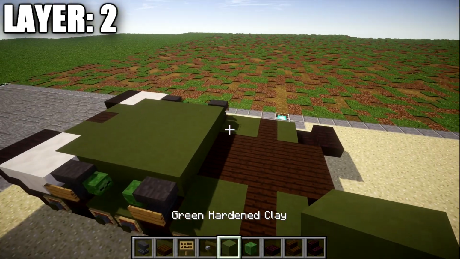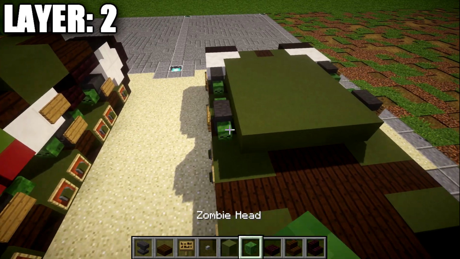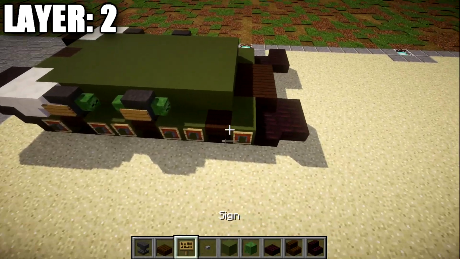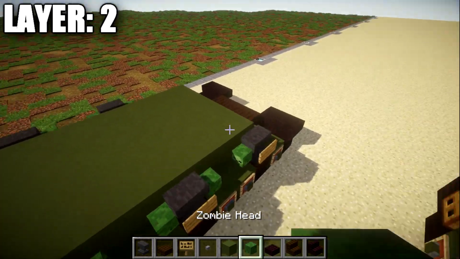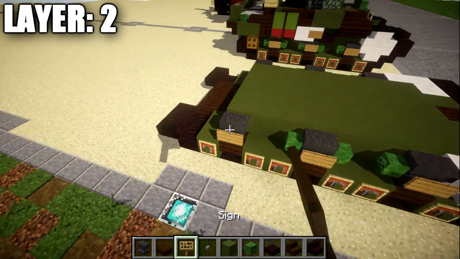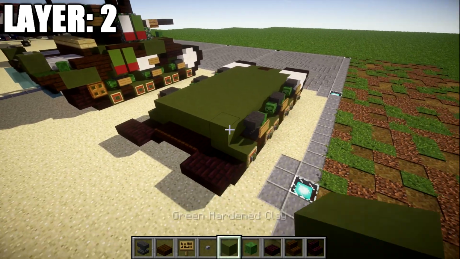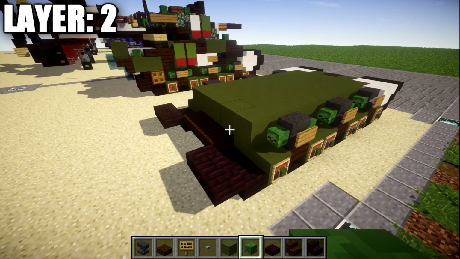Once that's done, we're going to place down a row of 5 of green stained clay across again in the middle, followed by a zombie head coming off this anvil on both sides. We're going to place down 2 rows of 5 of green stained clay going back, and on both ends, we're going to place down an anvil, a wooden sign on the side of the anvil, and a zombie head coming off the side of the anvil, and same thing over here as well, and a zombie head like that. Once that's finished there, we're going to take our green stained clay, place down another row of 5 across the middle here, followed by a zombie head coming off those 2 anvils as well.